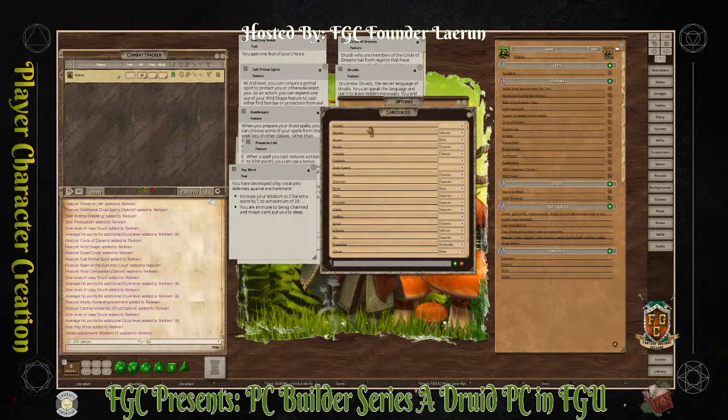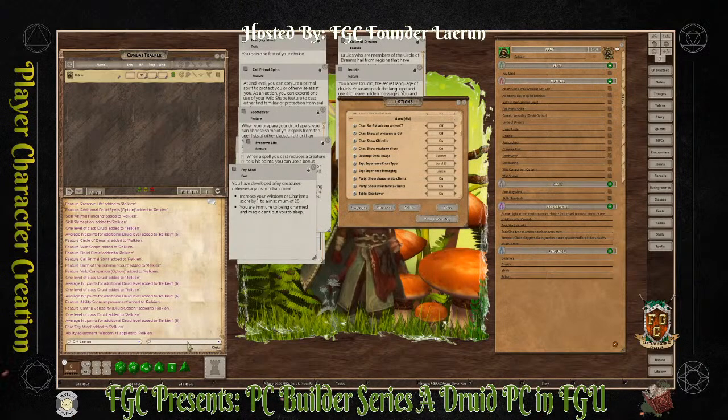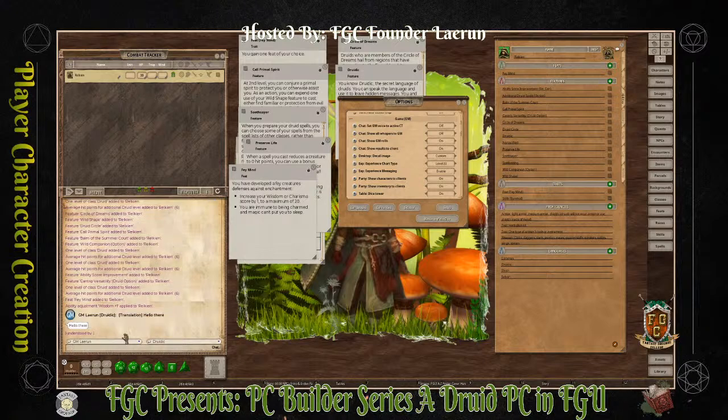Make sure it's spelled right. And then for the font, I'm just going to use the Elvish font. That's about the closest we're going to get. And now when we actually use it in the chat, Druidic should come up. Yep. And then when you type something, yeah, you'll get the Elvish. I don't know why it didn't show the Elvish, but nonetheless, Druidic is on there. That's cool. All right, so that is that.